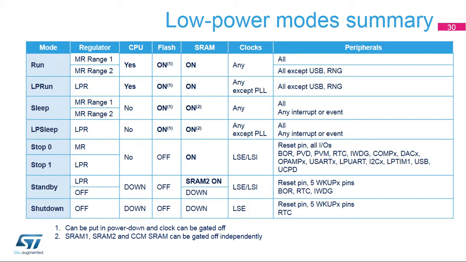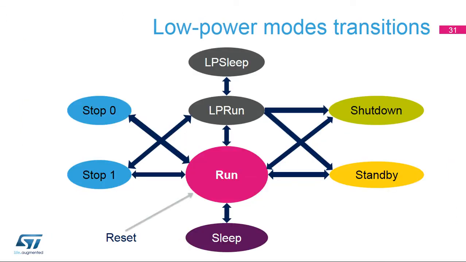Here you can see the summary of all the STM32G4 power modes. From run mode, it is possible to access all power modes except low-power sleep mode. In order to enter low-power sleep mode, it is required to move first to low-power run mode and execute a wait-for-interrupt or wait-for-event instruction while the regulator is the low-power regulator. When exiting low-power sleep mode, the STM32G4 is in low-power run mode. When the device is in low-power run mode, it is possible to transition to all low-power modes except sleep and stop-zero modes. Stop-zero mode can only be entered from run mode. If the device enters stop-one mode from low-power run mode, it will exit in low-power run mode. If the device enters standby or shutdown, it will exit in run mode.